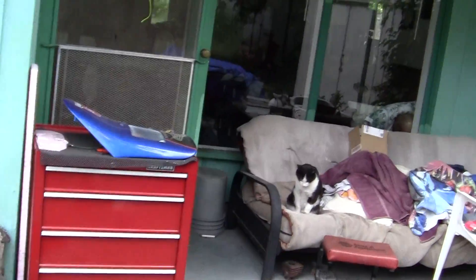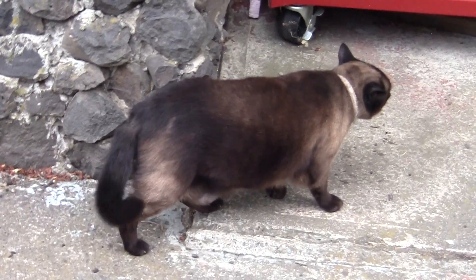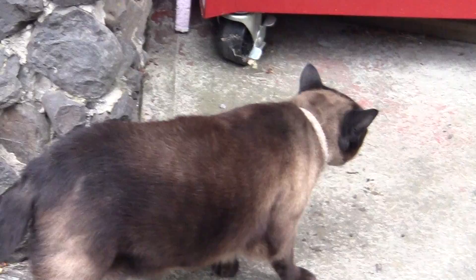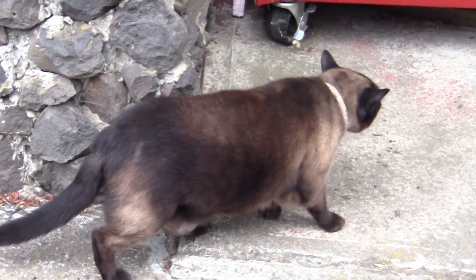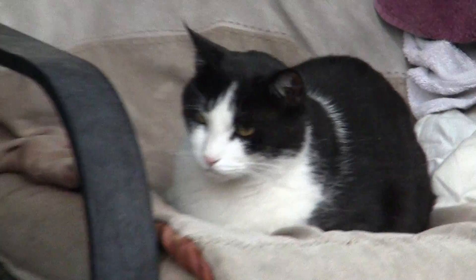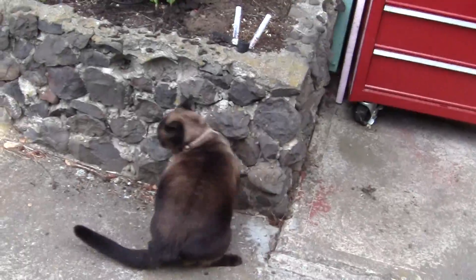Uh-oh, we got a problem here — cat on cat! Look at that tail, get him! That's Mason in this corner, and this is Prego — she's a girl, she looks like a guy except she doesn't have any balls. Other than that she looks exactly like a guy. She's big and mean. These cats are not happy. Oh well, if they start fighting we'll go back to the drama. Oh, he hissed at her — good cat.